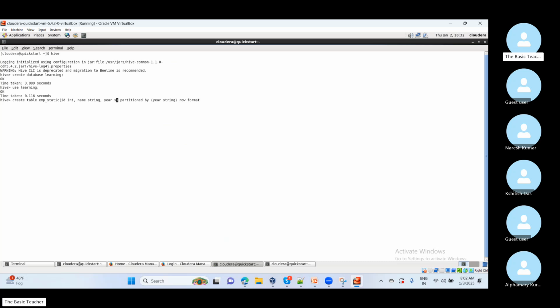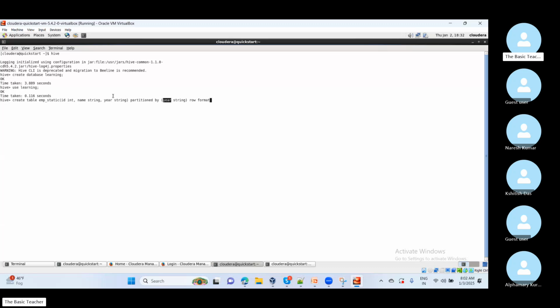As of now I am taking it as a string, but you should take it as a proper date format, maybe date or timestamp, whatever timestamp we have. Here again, row format. Most probably the last column is preferred as the partition column, but that is not mandatory, because sometimes you may want to split the data based on some other column that is not the last one.